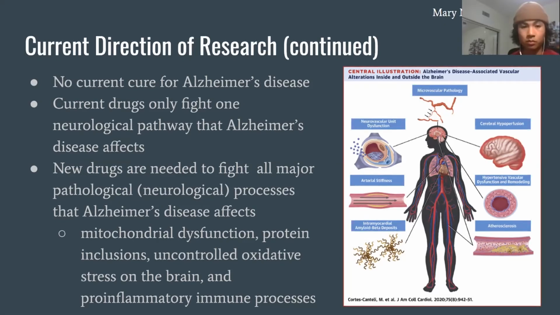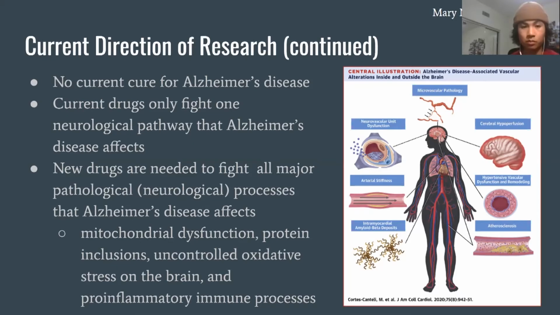And currently, another drug that's being studied is aducanumab, and this is an antibody that sticks to amyloid molecules, and amyloid molecules are what form plaques in the brains of people who have Alzheimer's disease. So once this antibody sticks to a plaque, it often signals the body's immune system to destroy the plaque, and this will help slow the progression of Alzheimer's. But this is just one instance of a drug that helps to affect the neurological pathways that are involved in Alzheimer's disease.